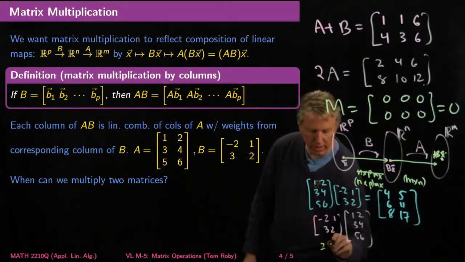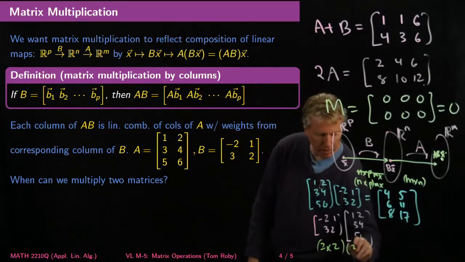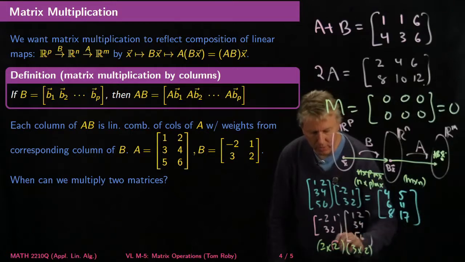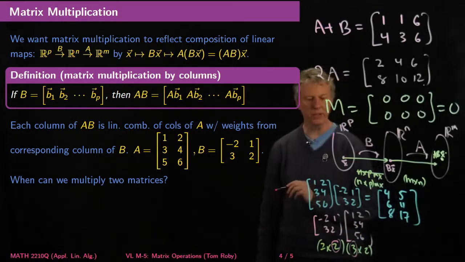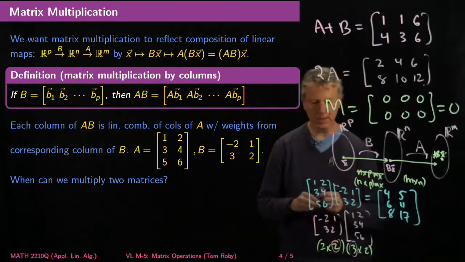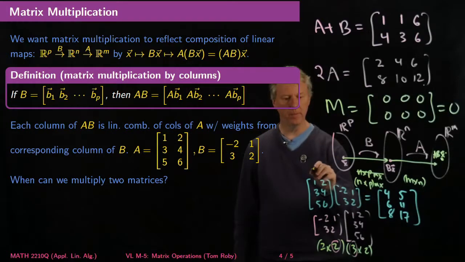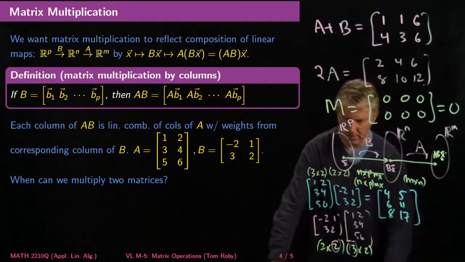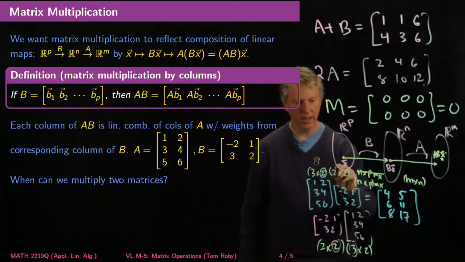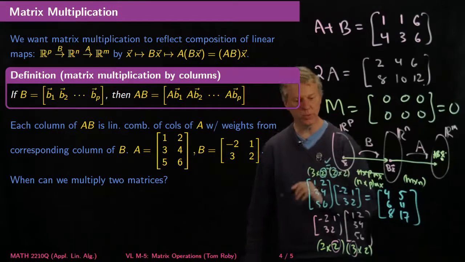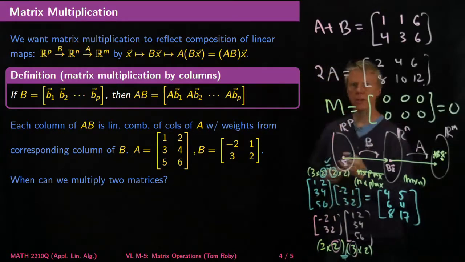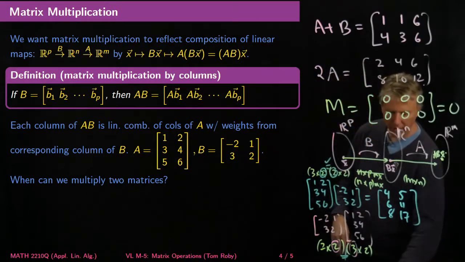So here I had a 2 by 2 matrix, and I tried to multiply it by a 3 by 2 matrix. But the point is that these dimensions always have to match, and they didn't here. But up here, I had a 3 by 2 matrix, 3 rows and 2 columns, times a 2 by 2 matrix, and this guy and this guy were equal, and that's what I need. Here these guys were not equal, and that's bad. Okay? So that's the story for when you can multiply two matrices.